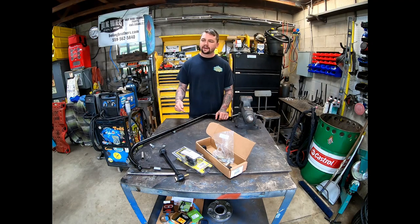So after this, I'm gonna take it to Randy's house next week and pull the body off the frame and bring the frame back here, box it, weld up tabs, just like our disc brakes we did today. Coat the bottom of the Travelall with something, and we're gonna start to marry them back together and actually start to get this more of a finished product. So I'm getting excited. Please come back to check out those videos.